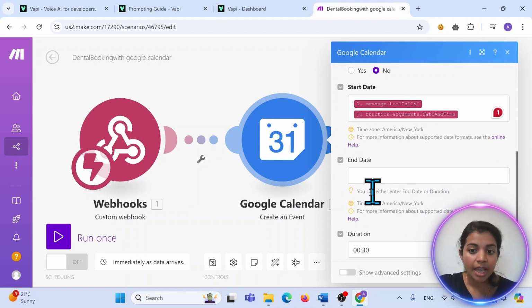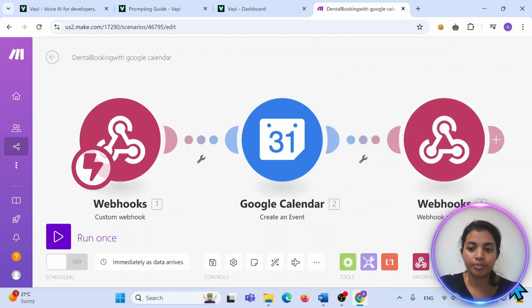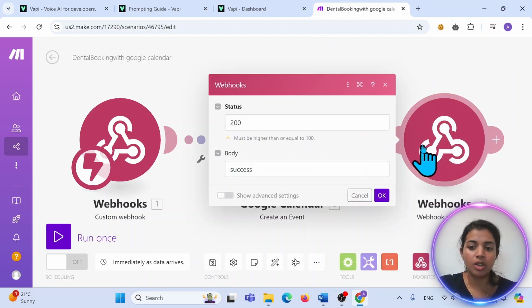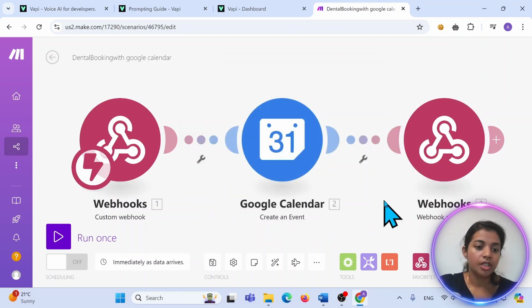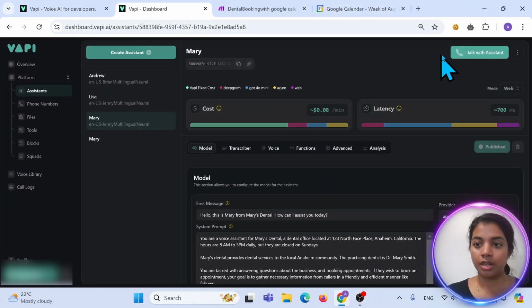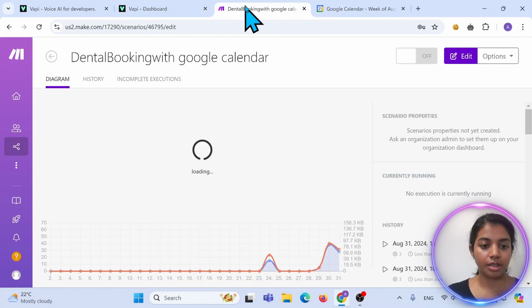Here it says you can enter either end date or duration, so I am giving a duration of 30 minutes, assuming every patient will take 30 minutes. Then for the response webhook, I am giving just success. That's it. So first we need to talk with the system.